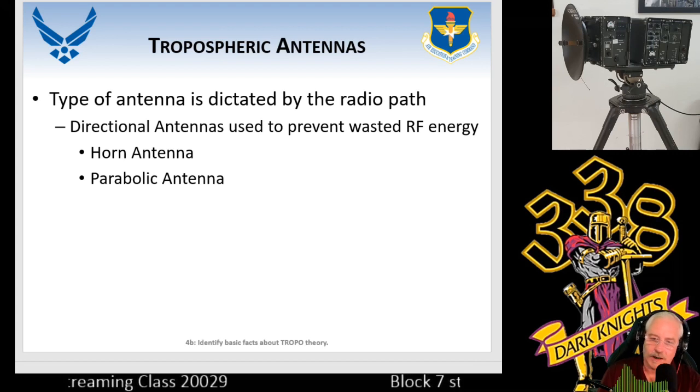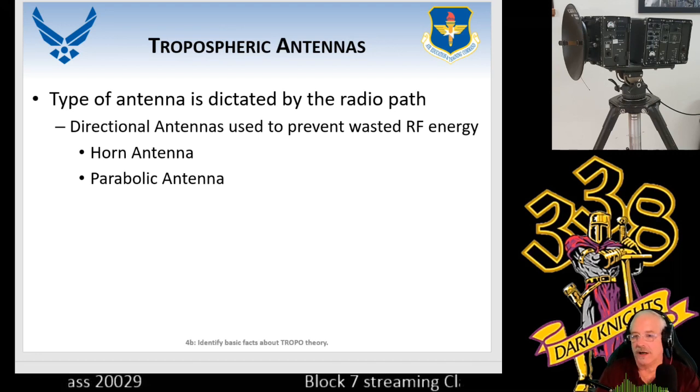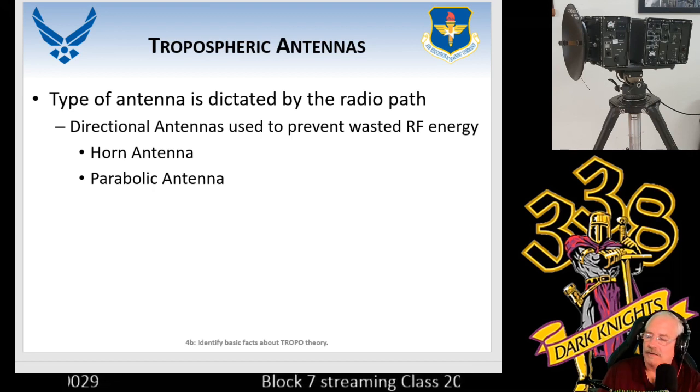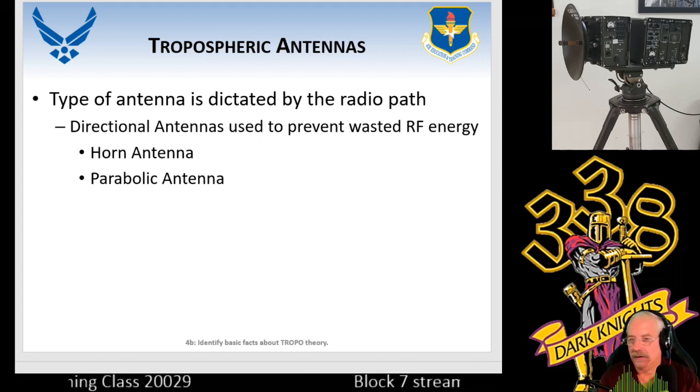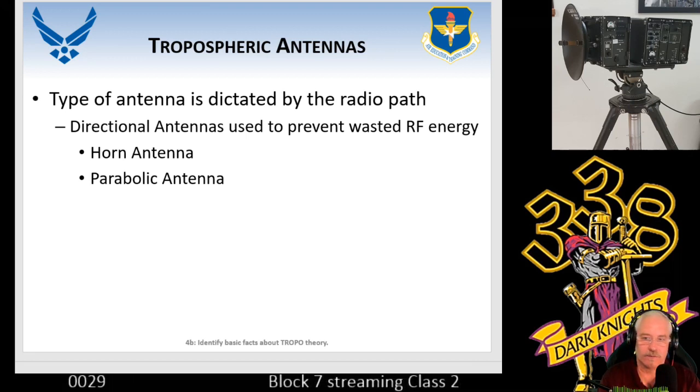So let's look at wavelength. Wavelength at, let's say, 3 megahertz is 100 meters. As you start working up, 300 megahertz is what? 1 meter, 1 meter being a little over a yard. And when you get up into the 300 megahertz to 3 gig, 3 gig is around 0.1 meter. And then from 3 gig to 30 gig, now you're looking at 0.01 meter. So you're going to get very small. And with the Tisser, it's from 14.4 to 15.25 gigahertz. So you're up there in that small antenna size.